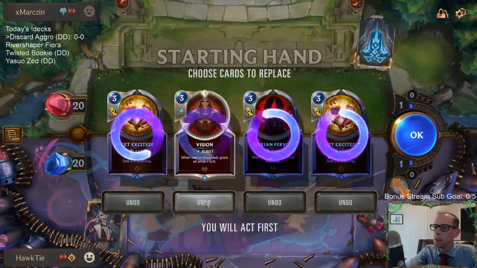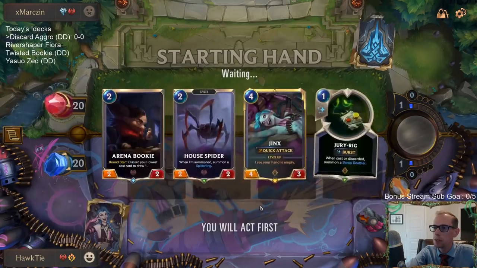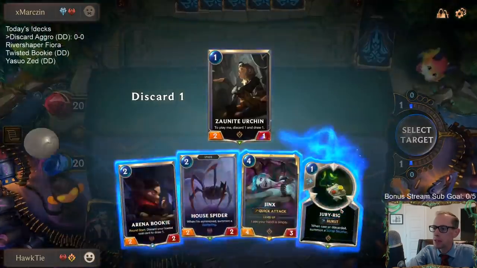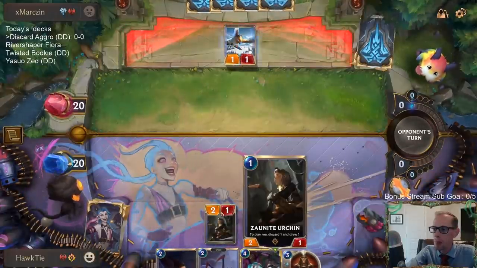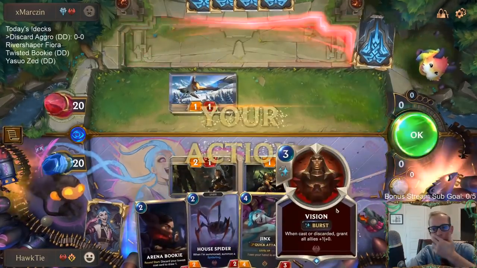I kind of want to mulligan all of these cards, actually. Let's do it. Let's just send them all back. I don't really want to just keep a bunch of 3-mana spells. Okay, so we're going to discard the Jury Rig, draw a card. They'll block 2-1, oh well.